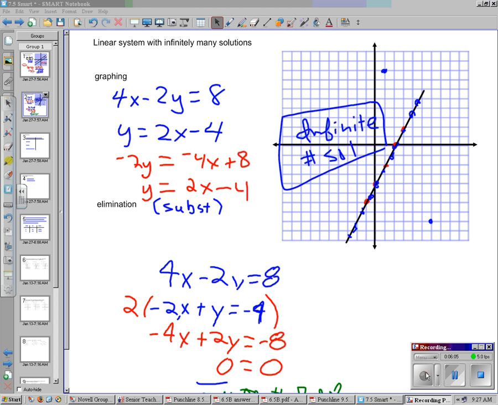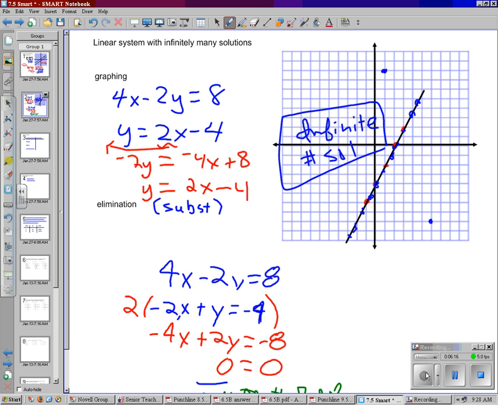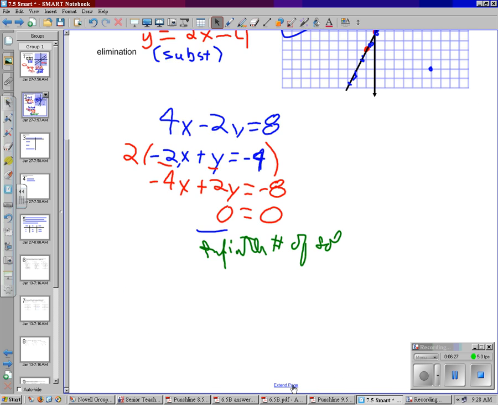Here, you guys are going to work at your seat. Okay, Tyler used the elimination method up here. He brought the 2x over so that it became negative. The 2x right here, he took over to the other side to line things up. So we had our negative 2x and our y. Then he multiplied by 2. And what happens is all the variables drop out. We get what kind of a statement? No. What kind of a statement? True statement. Therefore, infinite number of solutions is our answer. Okay? Infinite number of solutions is our answer.